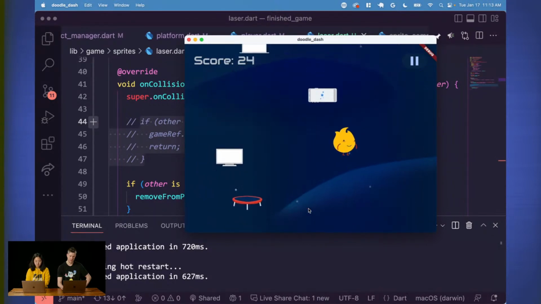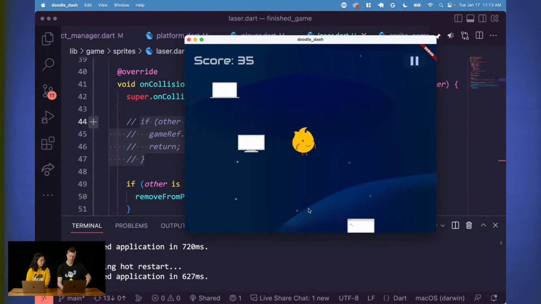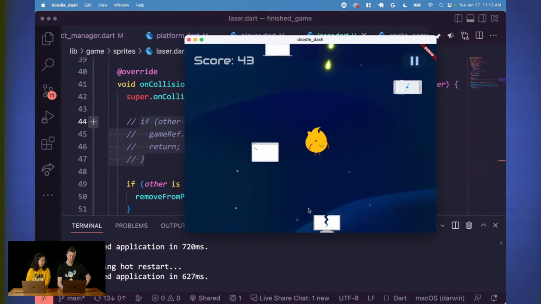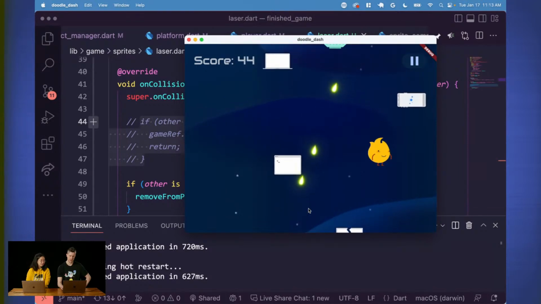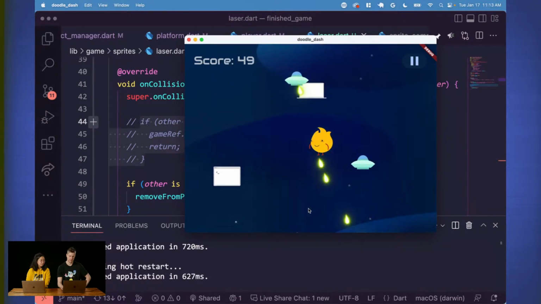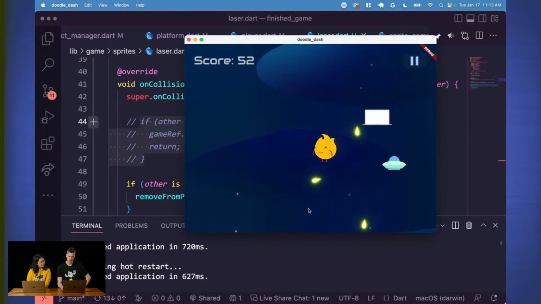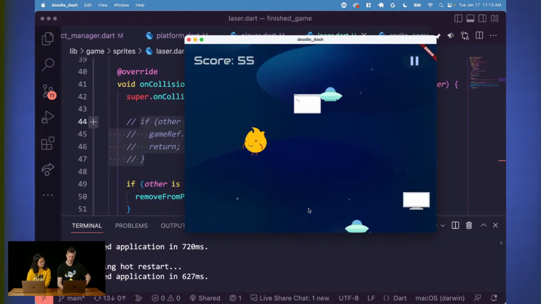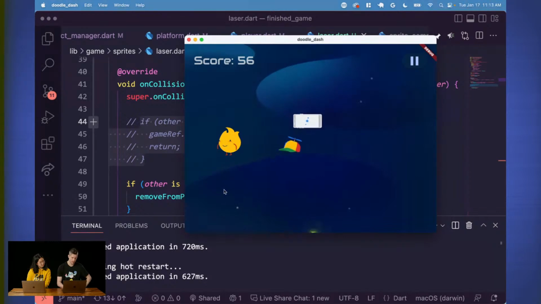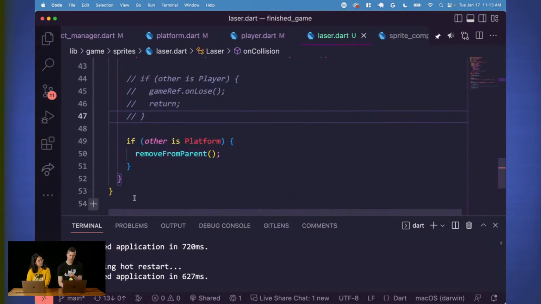How do I comment out gravity? You could just remove the gravity. It should be in the update. What a UFO drought we just had there. Okay, oh no, they're not getting blocked. The laser beams are not going away when they hit a platform. Look, it just went right through the platform. All right, so let's think about this. We did something wrong. Other is platform.